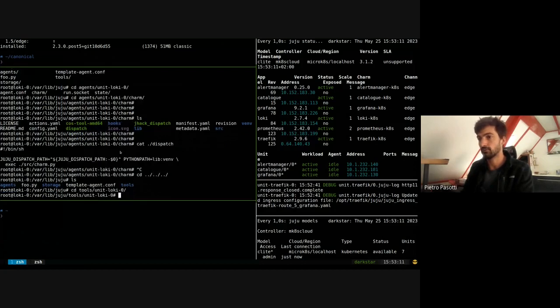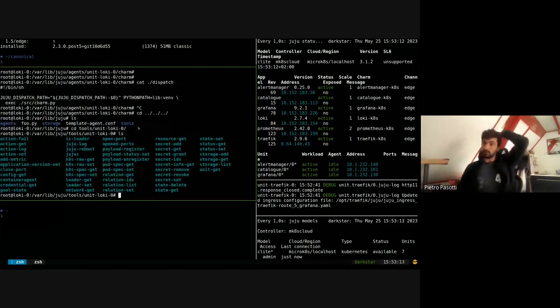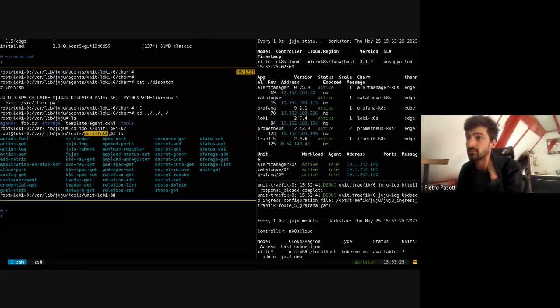Tools. So in another directory, inside each charm, inside each unit, there is, under tools and then the name of the unit, a bunch of, I think, bash scripts. I'm not sure what language they're written in. Binaries, I don't know.